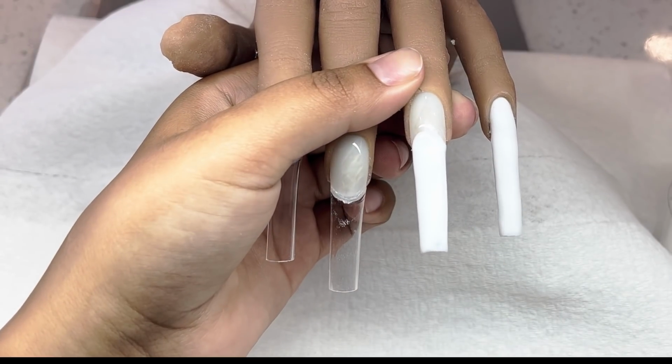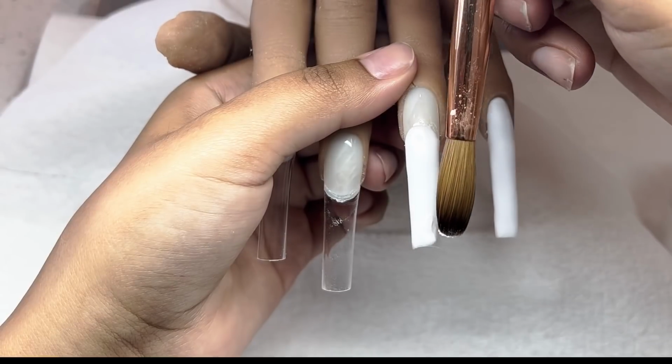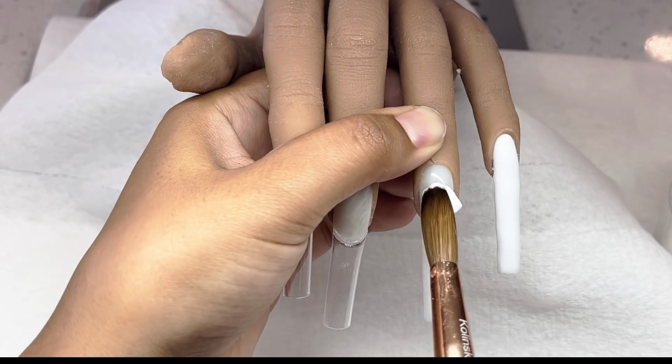And you can tell that I am not struggling with this product. So I'm just very carefully working with it. It does take a little bit more time than any other color, of course, but it is still very easy to work with.